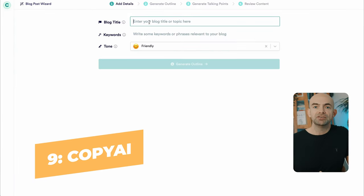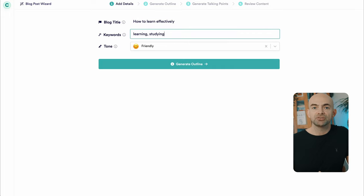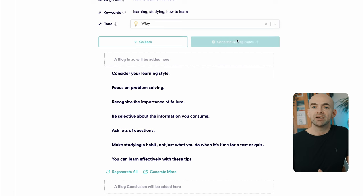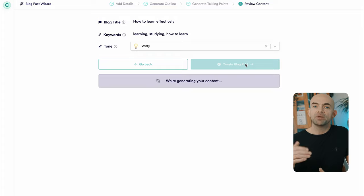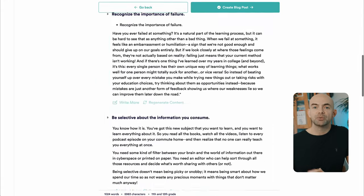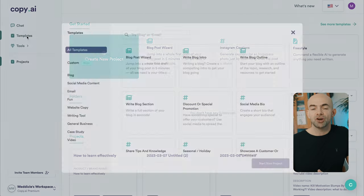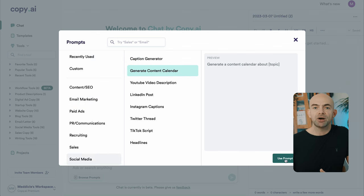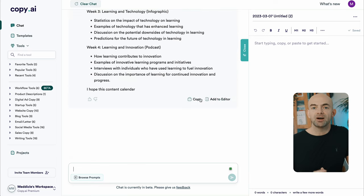Copy.ai provides a range of automated creativity tools to overcome writer's block, along with AI-generated templates that can jumpstart your writing projects. The platform also includes a long-form document editor that allows you to centralize your ideas and streamline your writing process. Copy.ai features a chat interface similar to ChatGPT, but pairs this with a notes field on the right-hand side of the screen so that you can save your responses directly into your text editor. Unlike ChatGPT, the Copy chatbot has the ability to scrape websites of public data, which means it can personalize emails from data on LinkedIn or summarize a YouTube video if you just supply the link, and it can even search PubMed for academic research. Copy.ai's biggest benefit is its pricing — it has a 2,000 word limit on its free plan and then unlimited words on its paid plan, which starts at $49 a month.